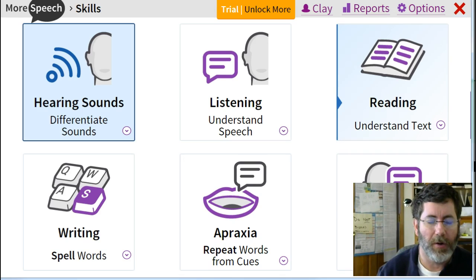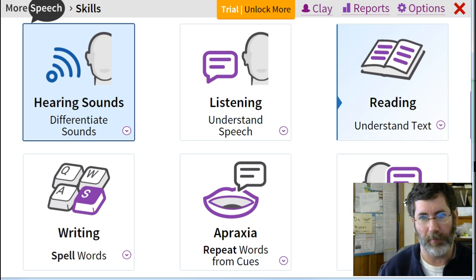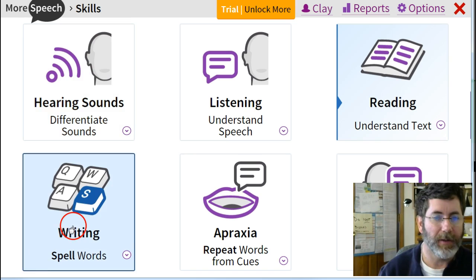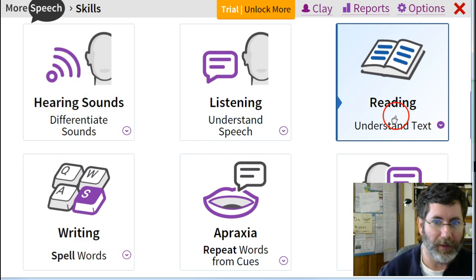Hi, this is a quick demo of how you could pre-mark or pre-select tasks for a patient to work on. In the future, we're going to have a much better feature for this where it will actually let you just check off a bunch of tasks and probably even set the difficulty. But until we have that new feature, we'll do it like this.